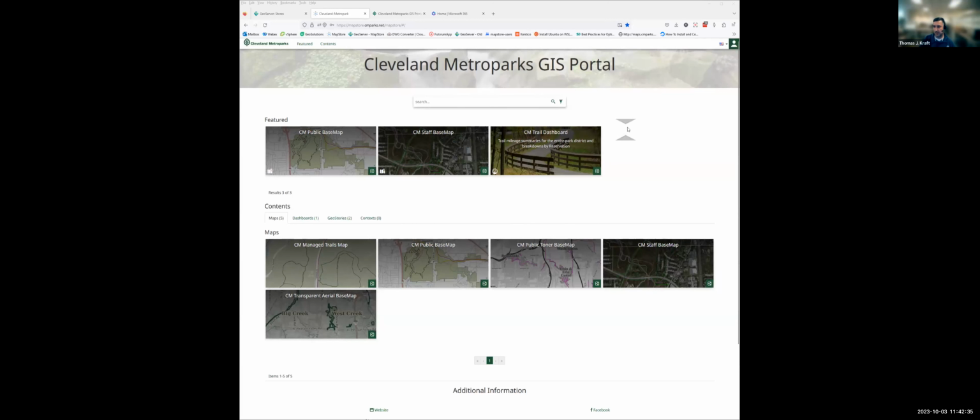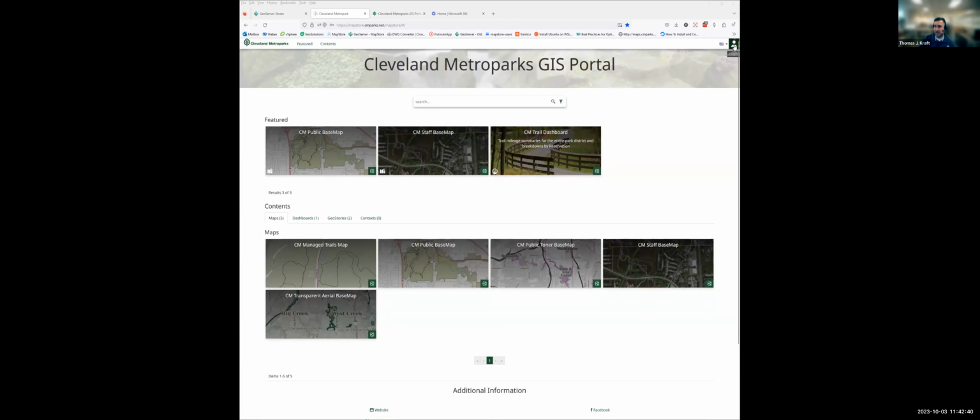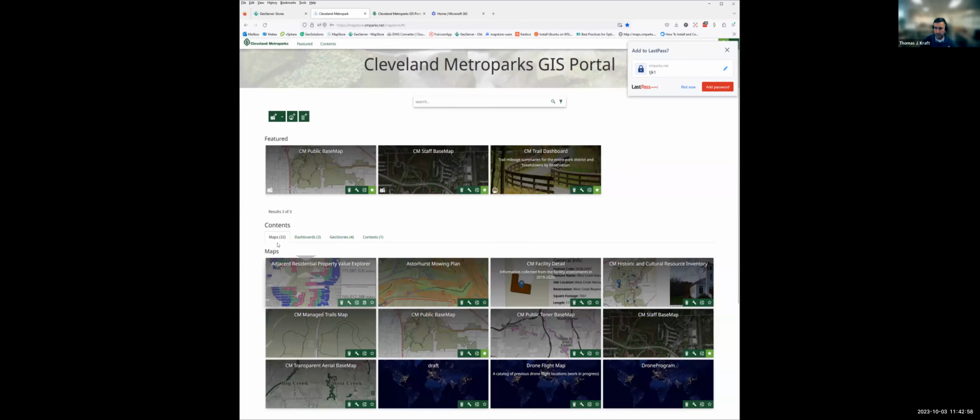So you can see there's not much content if you just go to the page without a login. So that LDAP integration with our Active Directory is key to unlocking all of the resources we want available to our staff. So I will log in with my real login, and okay, away we go. Now you can see the number of maps jumped to 32. I'm an admin, so I actually see all. Any map that's created in MapStore ends up in my portal here.